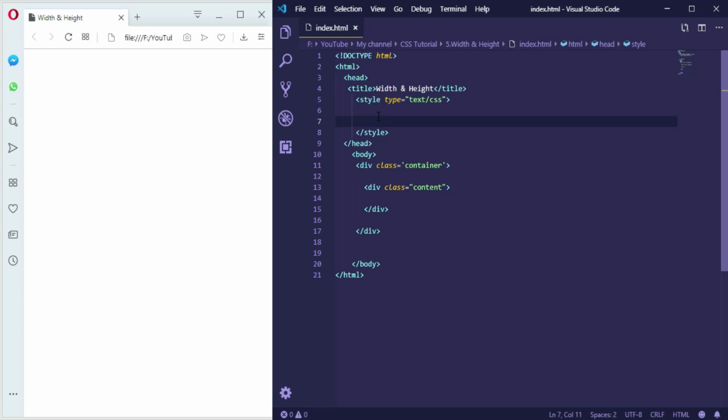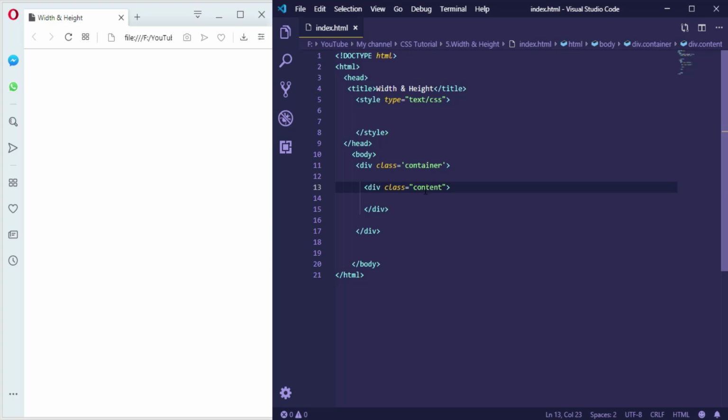So we all know that we use height and width to specify a height and width for HTML elements, and that's something familiar for all of us. But what if we have more than one division? Like this, the container division wraps the content division. So you have to specify the width and height correctly or your page will be ruined. And I will show you how.